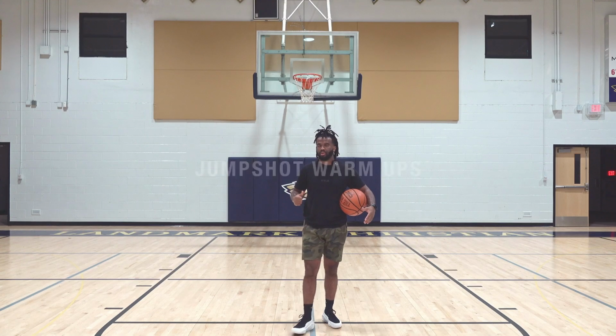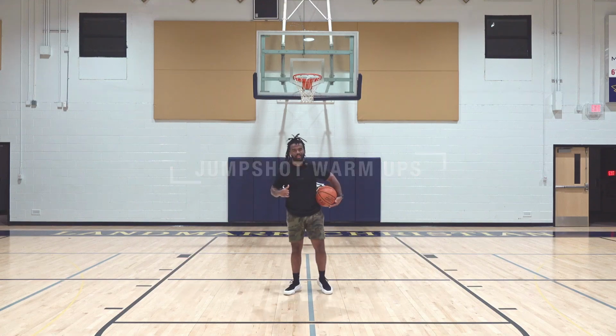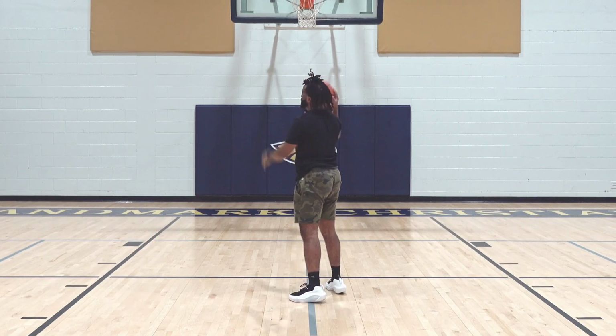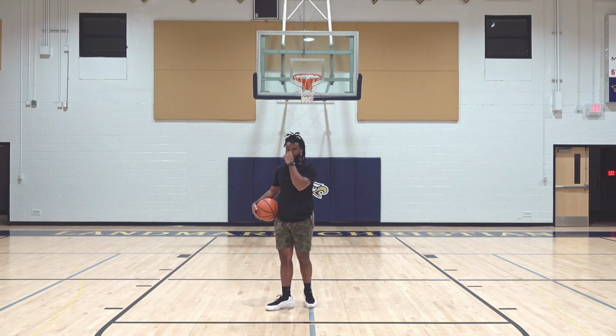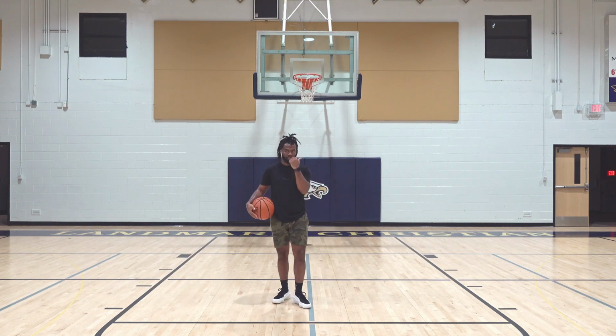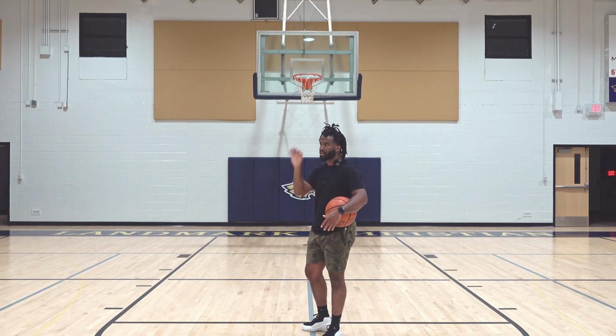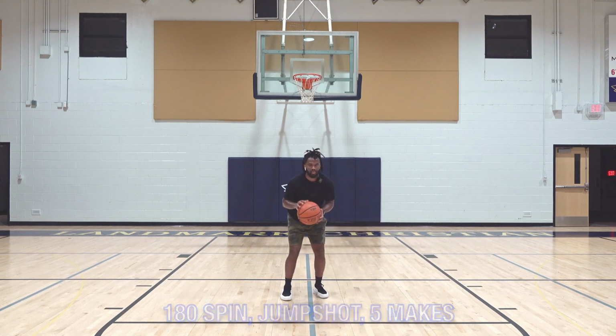Everyone, so now we're gonna go into jump shooting. We're gonna go into turnaround jump shots. My back is gonna be facing the basket. Jump, turn, and then go straight up. So we're gonna go for five makes, and then we're gonna add a dribble to it. Really focus on where your eyes are, really find the rim. Whatever your target is, find that target, follow through, be on balance.